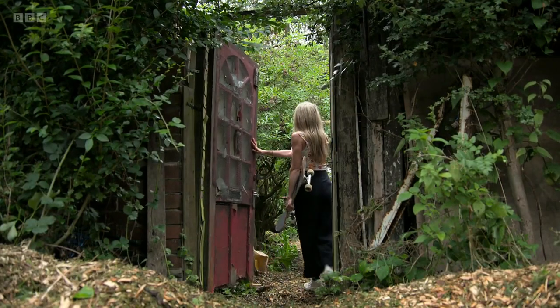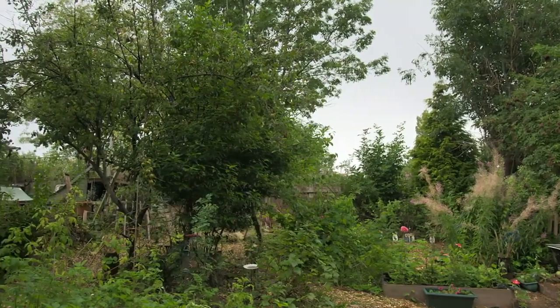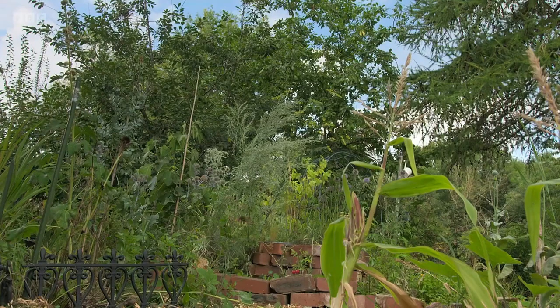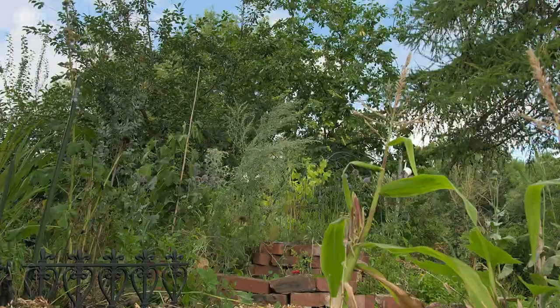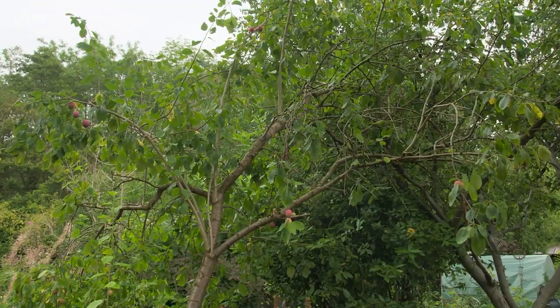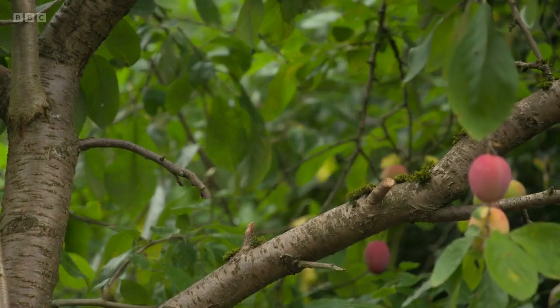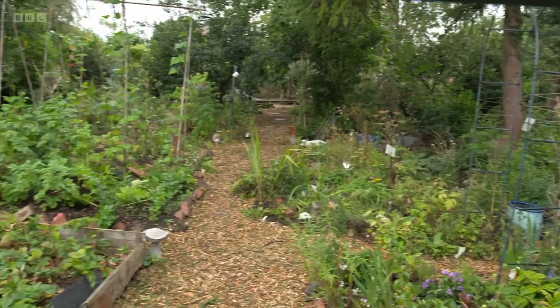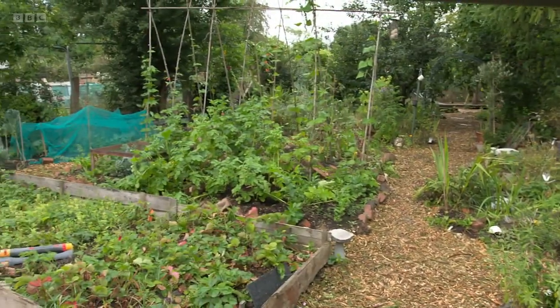My name is Danny Gallagher, and we are in the middle of Sheffield at my 5-year-old forest garden. In a forest, you don't have people going in with watering cans or fertilisers, and it just takes care of itself. So that is what I'm trying to emulate. When I arrived on the site, there were already quite a lot of trees. Nice orchards already planted, so there were a couple of pear trees, some plum trees, some cherry trees. So rather than cutting these trees down, I came up with a design to just work around them.